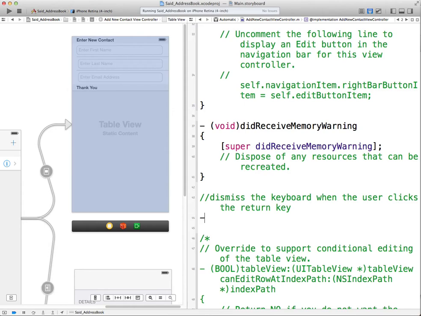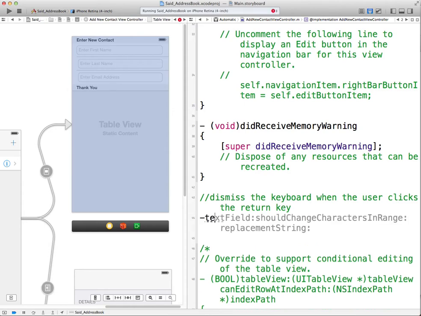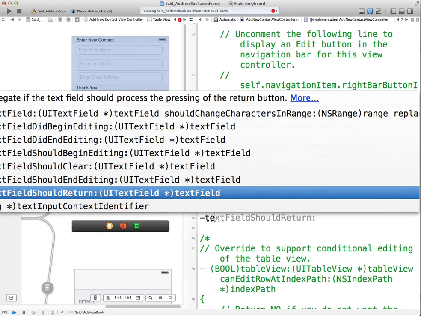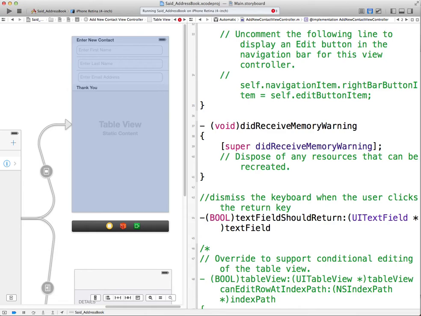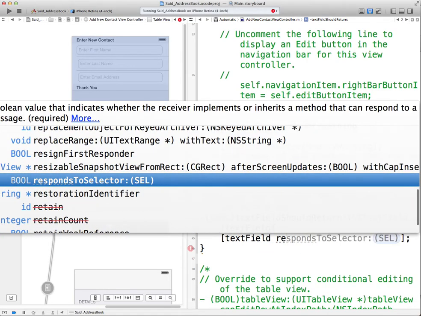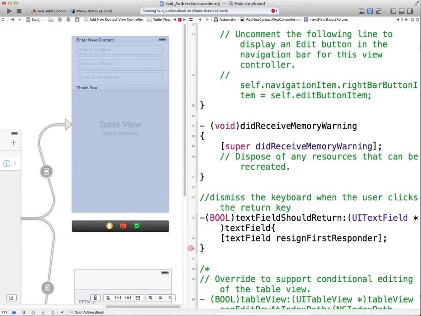And we learned before that to do that, we need to implement the textFieldShouldReturn method from the UITextFieldDelegate. So select that method, hit enter, and this is the text field that will call this method. So we'll use the argument here to say resign first responder.